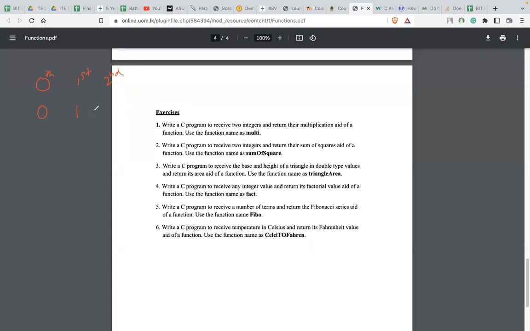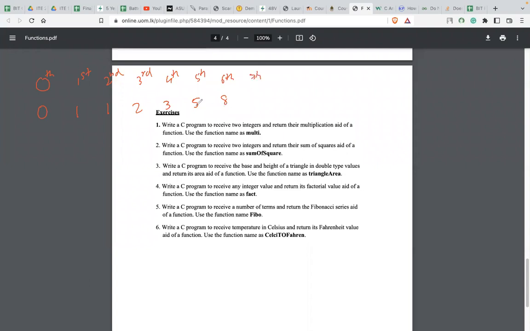Second is 0 plus 1 is 1. Third, 1 plus 1 is 2. Fourth, 2 plus 1 is 3. Fifth, 3 plus 2 is 5. Sixth, 3 plus 5 is 8.